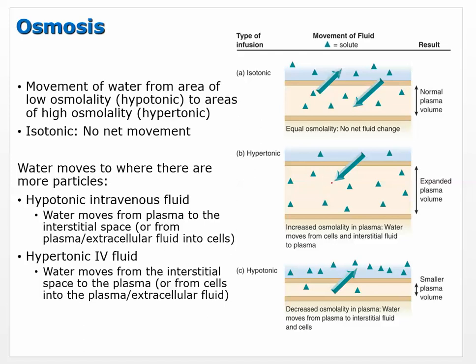Hypertonic, if it's a hypertonic solution, that's going to draw fluid in. So if we're talking about the inside of a vessel and we put a hypertonic solution directly into a vein, into a vessel, then that's going to pull fluid from the interstitial space into the vessel. Now the opposite will happen if we put a hypotonic solution in. A hypotonic solution, while it's giving more fluid, that fluid will more easily move to the interstitial space.